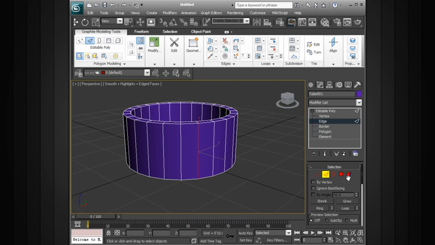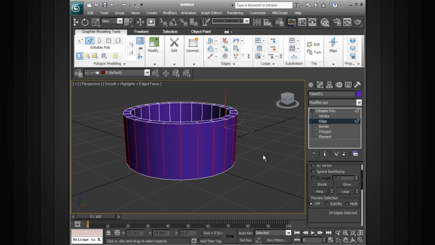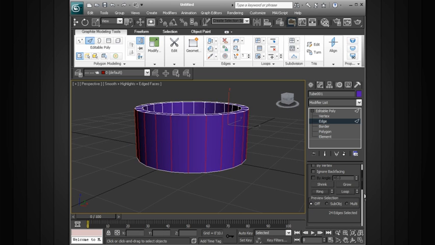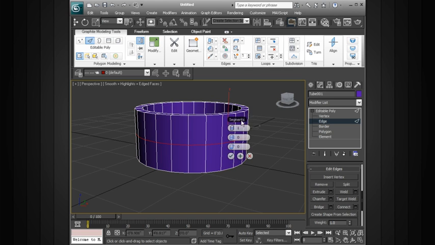So we'll go to selection, and we want to select the ring. So we've got all those edges selected. We'll go down here under the rollout. Under Edit Edges, we'll find Connect. Let's open up these settings. You can see here we have Connect Edges. We have the number of segments. Let's change that to 2. You can see that it's interactive so that I can modify this however I want to, and it's not baked in yet.